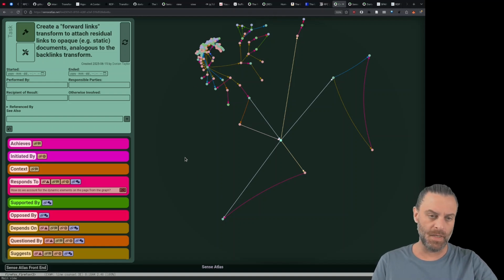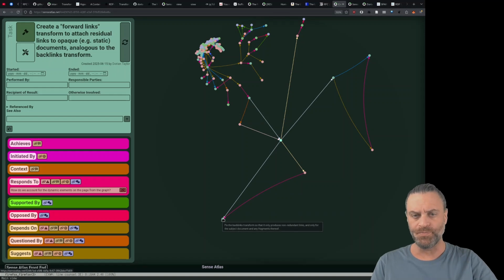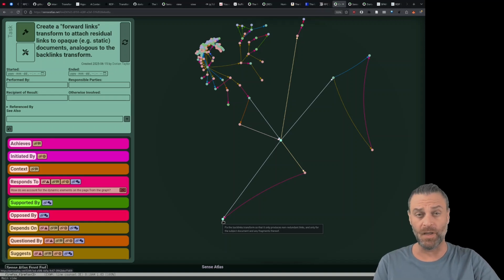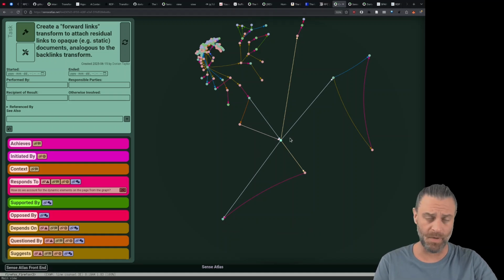And this is something that I did last night. There's already a backlinks one, and what I want to do is create a forward links one as well. Part of that was actually updating the backlinks one, because it wasn't very good anyway. It did a bunch of wrong stuff. It did a bunch of redundant links, and we don't want redundant links. That's just more to parse, more to generate, just more work for the computer to do when it doesn't need to. So this raised issues as well.